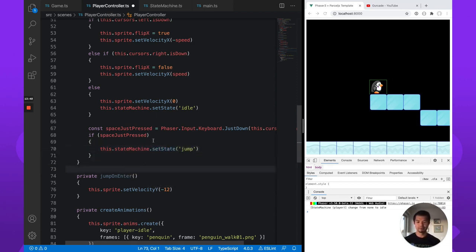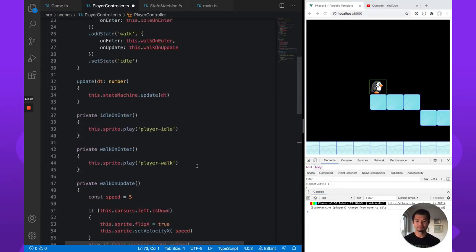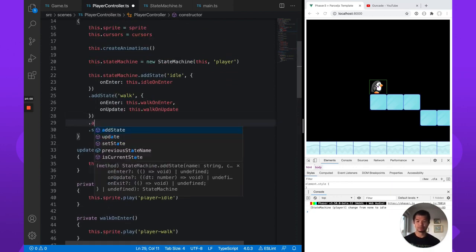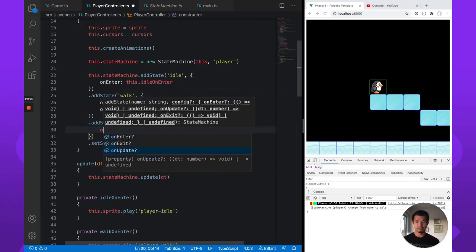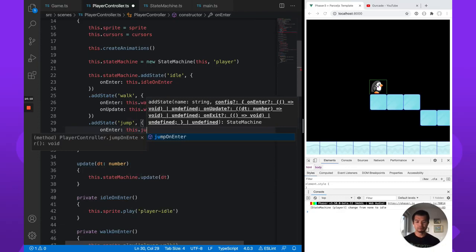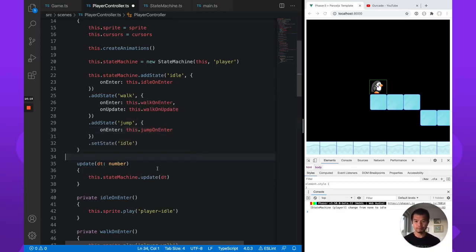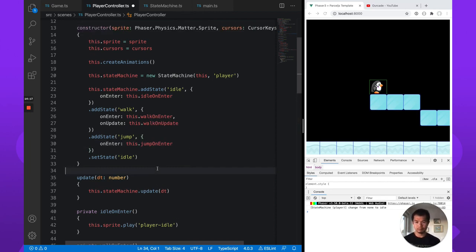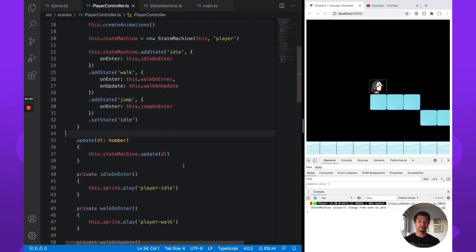We're going to do that, but basically instead of setting the jump logic in the walk state, which doesn't really make that much sense, we're going to make a new state called jump. It's going to use jumpOnEnter. Let's come up here. We're going to do another addState, jump, and we're going to give it an onEnter, which is this.jumpOnEnter, the one we just made below. Okay, that's good. Let's save this. It's not fully done on the jump, but it may work.